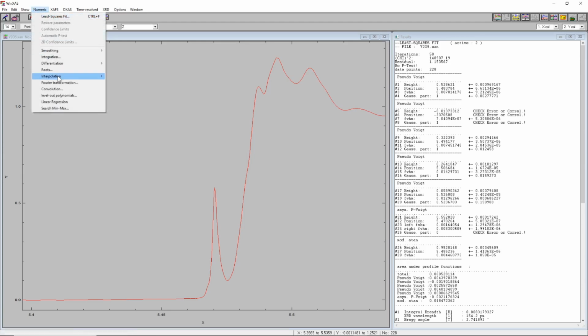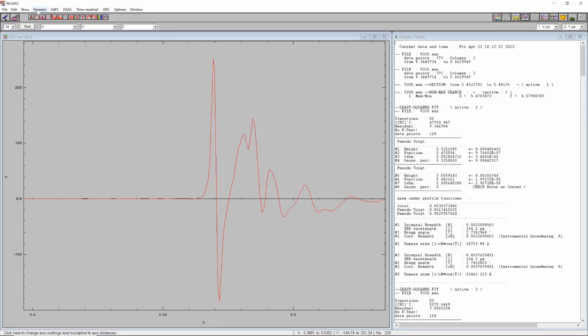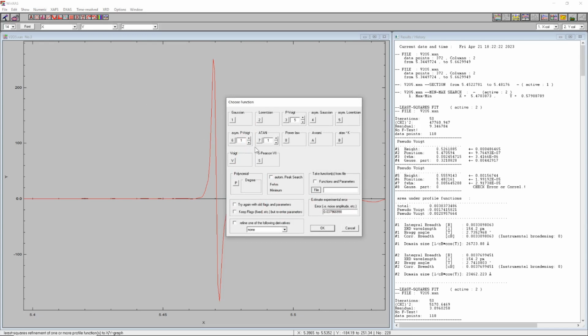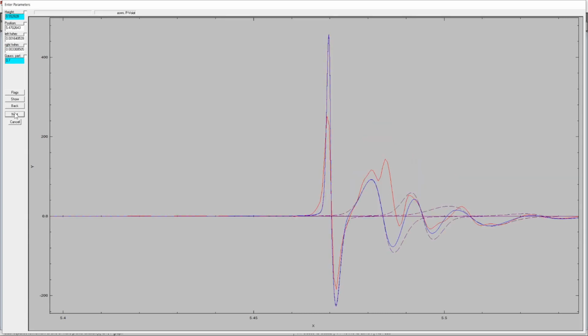So again, calculate the first derivative here of this spectrum and start the refinement again. Least squares fit. We are going to use the same number of profile functions here, a step function, but we're going to refine the sum of all those functions to the first derivative. And again, we can just use all the parameters that we already have as starting parameters for the refinement.